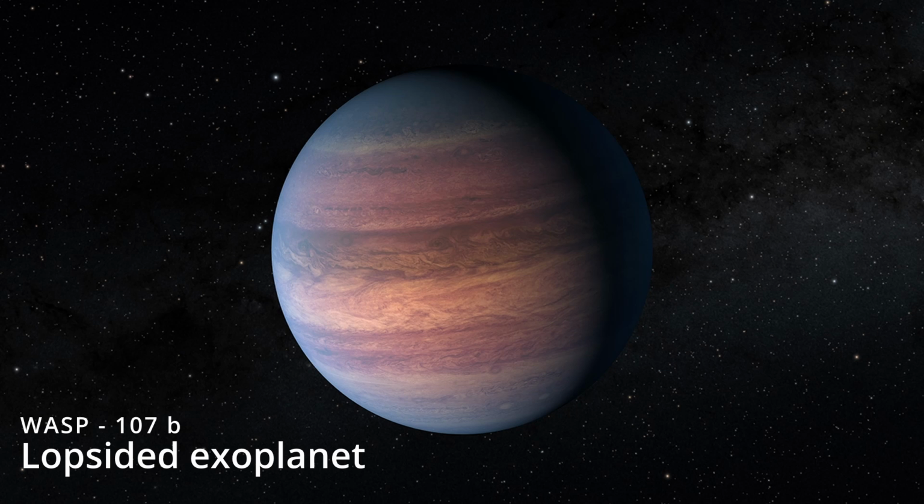Oh, yeah, absolutely. That constant heat on one side can create some pretty dramatic atmospheric effects. It's like comparing Earth's scorching Sahara Desert to the icy Arctic. Totally different environments just because of temperature variations. Now magnify that to a planetary scale with constant, intense starlight. And you can start to see why the day-side atmosphere of WASP-107b might behave very differently from its night side.